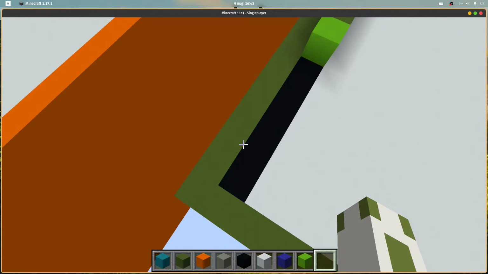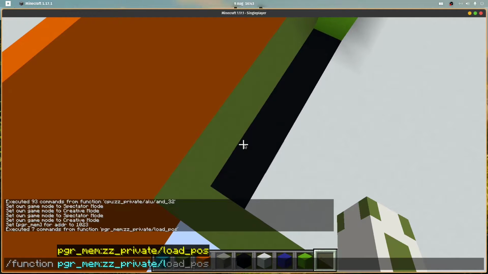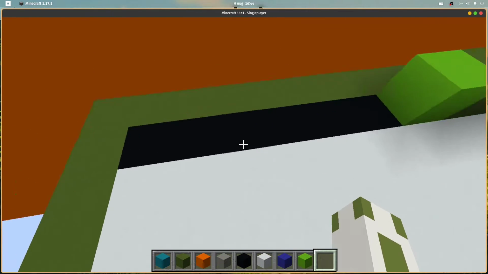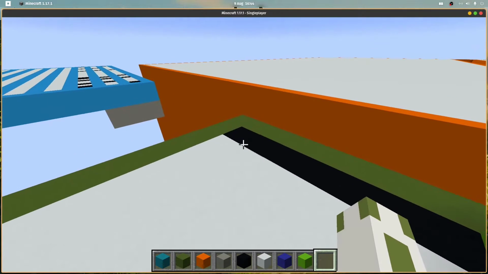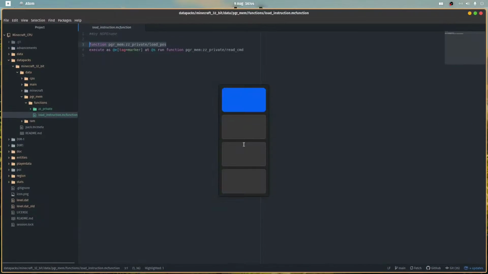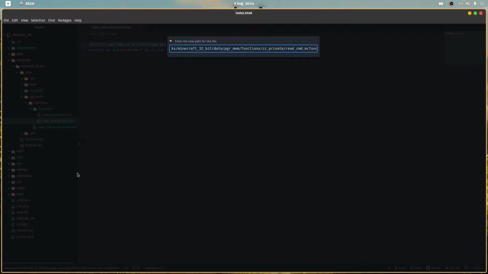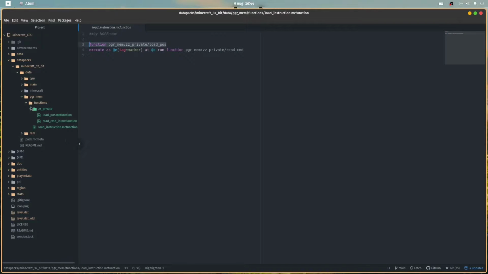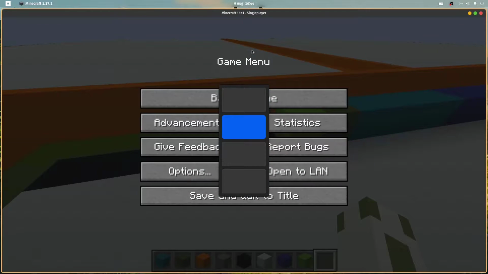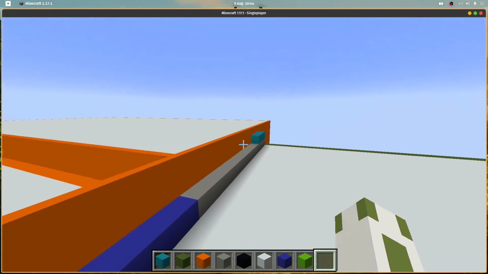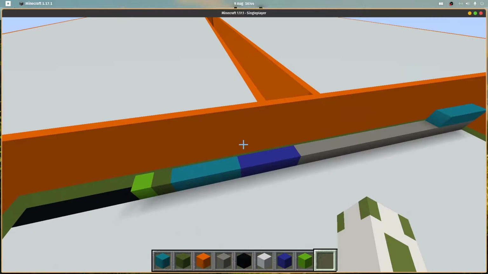And the first thing we are going to do is run the function read cmd. It will read the command, or to be more precise, the command ID. So maybe I should rename that, because this will only read the ID. That's important because depending on the ID, we will interpret the rest of the instruction differently.